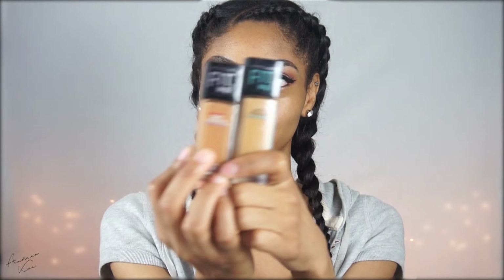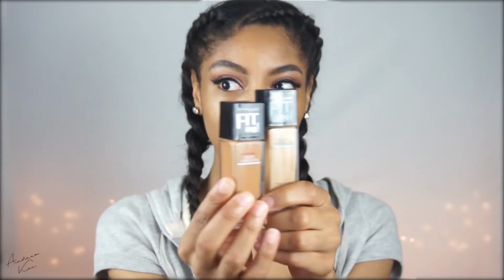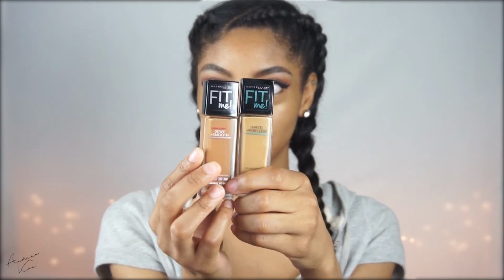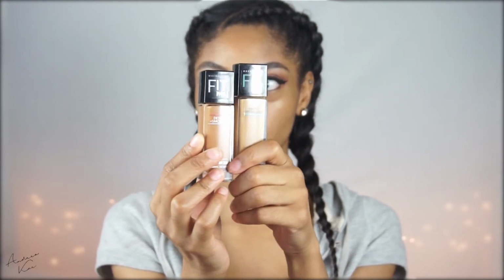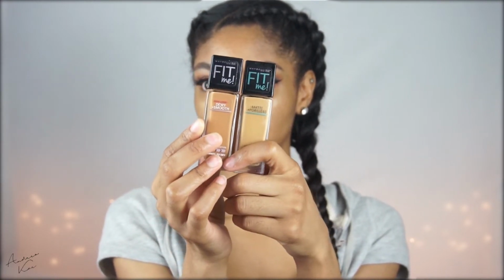Anyway, you can see the difference in the two shades that I use. This is the Poreless in the shade 332 and in 330 in the Matte and Dewy. And they have two completely different undertones, but I found in the Dewy and Smooth they didn't have a humongous shade range like they do with the Matte and Poreless, so I got what I think was the closest match. So moving on, just gonna put some on the back of my hand. And it's an extremely liquidy foundation.